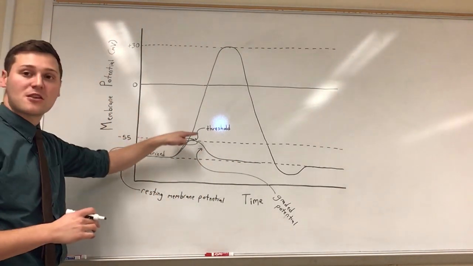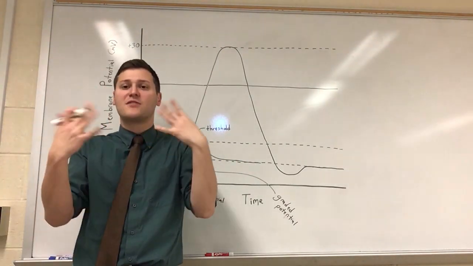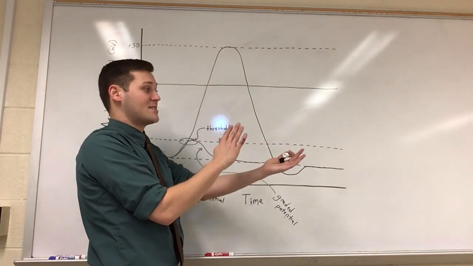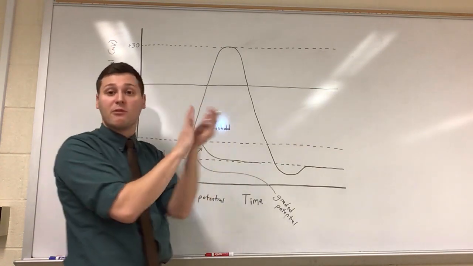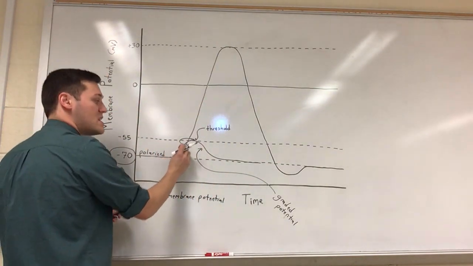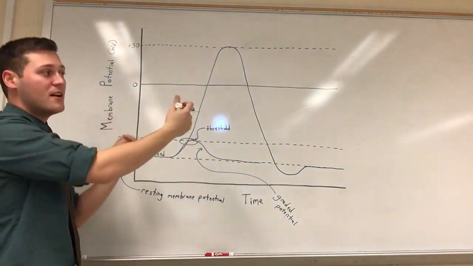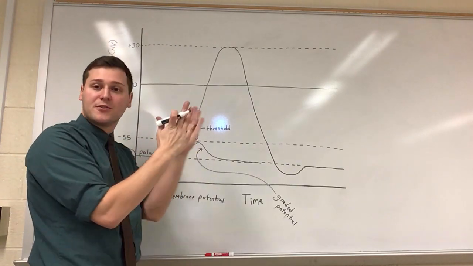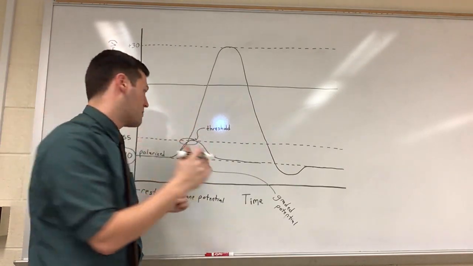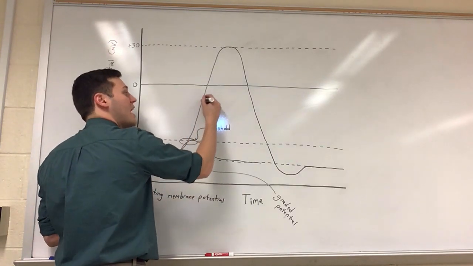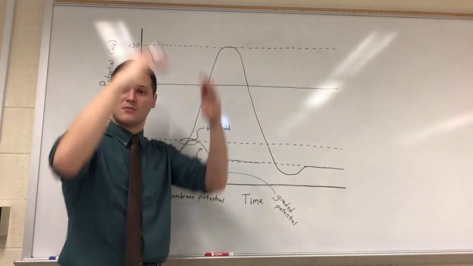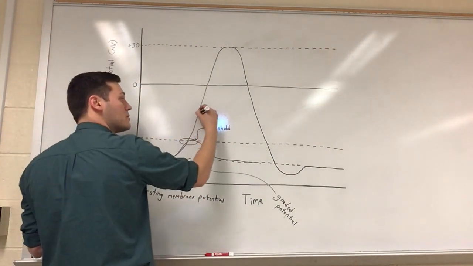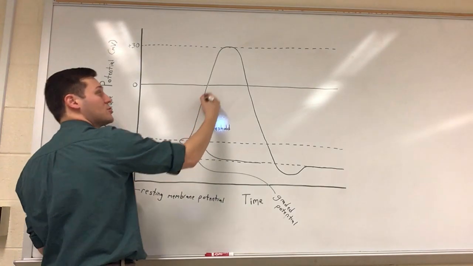Now, if we do pass the threshold, so let's say we get a strong enough stimulus, if I get a little bit of wind, I might not feel it, but let's say a boulder hit my hand, I would feel that. So we have enough of a stimulus that lets in enough sodium. And now we have the sodium voltage-gated channels opening, letting in more sodium, and that increases the amount of positive ions entering the cell. So gradually we see our membrane potential increase.